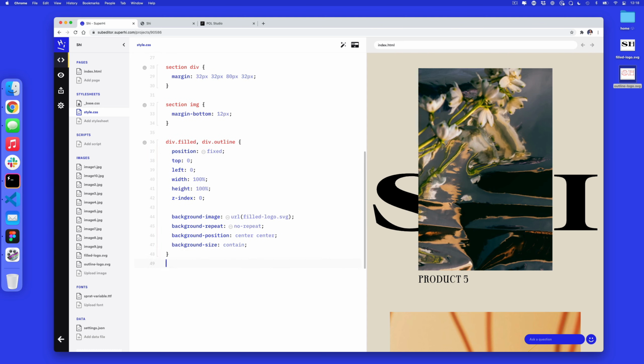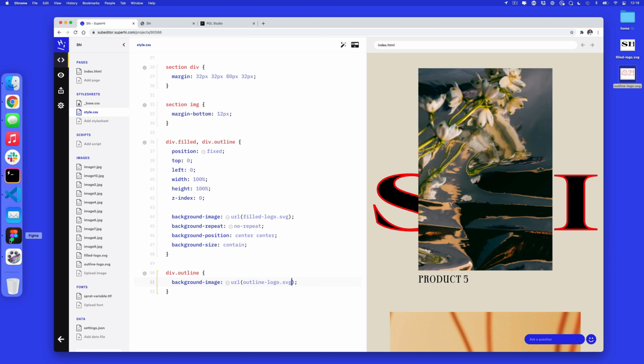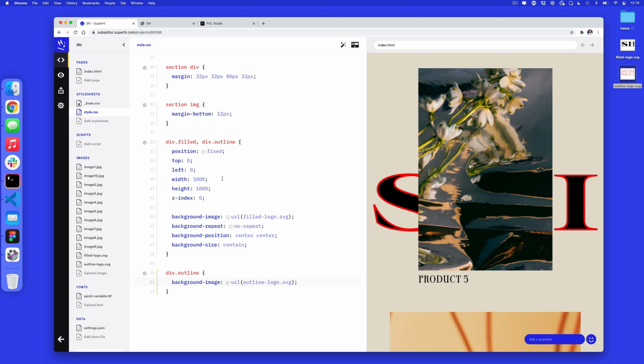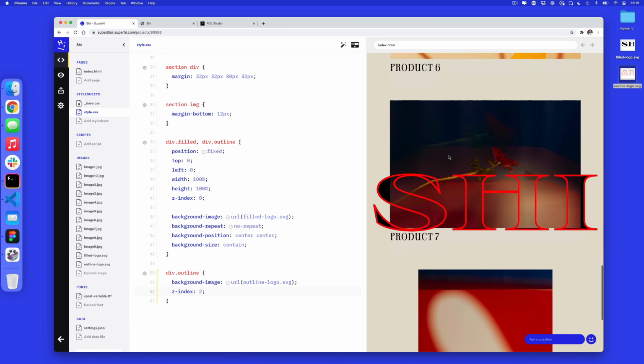So underneath here, I'm going to say, well, this is all fine except for this one. So what I'm going to say is div.outline. We're going to have the background image URL outline logo.svg. And what we can see now is two layers starting to appear. This is both my logos being on top of each other. Back in Figma, I have this being on top of this. Now what I have right now is because both the z-indexes for this div.outline are 0 and this main layer is at 1, they're both behind. But if I make this z-index equal to 2, what I get is this outline appearing above this. So now I get the same kind of effect.